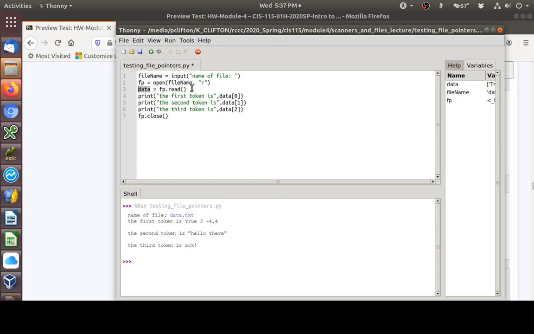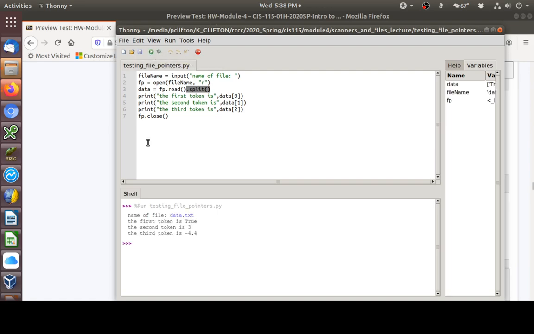If we wanted to split it up into a list, we could do this. Now I'm doing read everything and then split it. And if I do that, I think this will let me get to the individual items in that data. So we've just reworked their program from the homework to make it actually do the right thing.